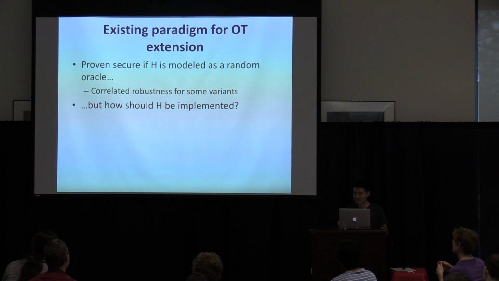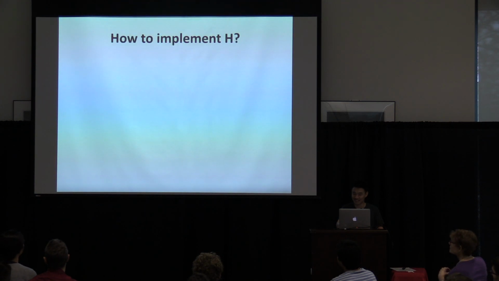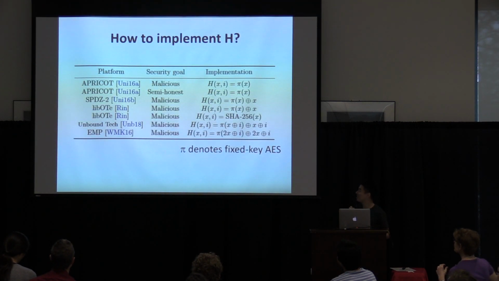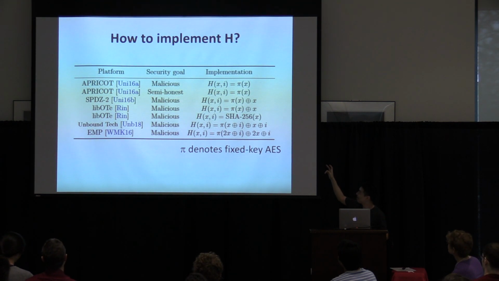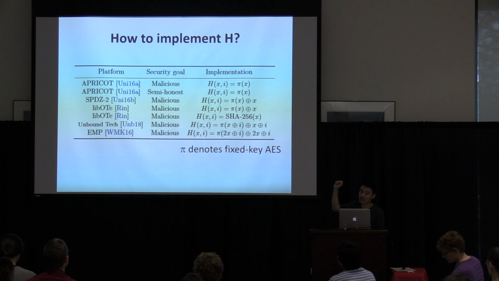Yeah, that's probably the best choice. Well, this is how it is implemented. There are a bunch of works that actually implemented H of x, i using a permutation. We communicated with them, and it turns out that they mentioned that this is a bug. In SPACE 2, it was implemented as pi(x) XOR x. This construction can be proven to be a one-way function, but no more property was proven for pi(x) XOR x, assuming that pi is a random permutation.